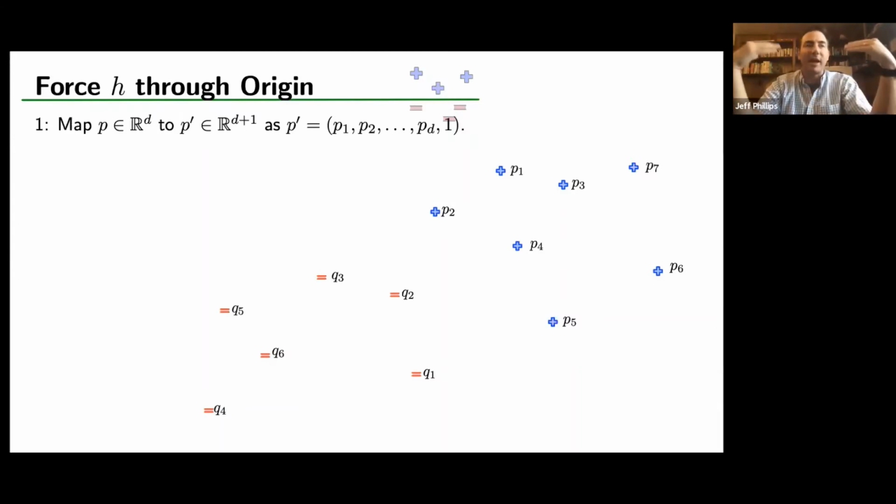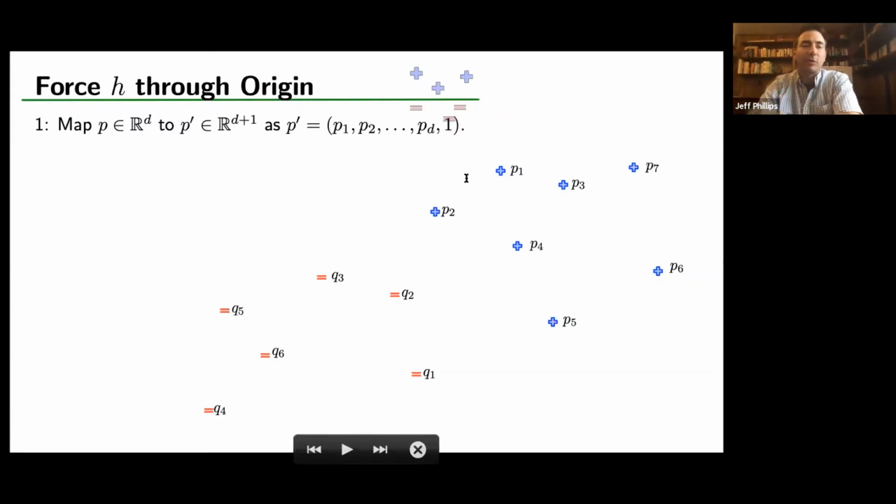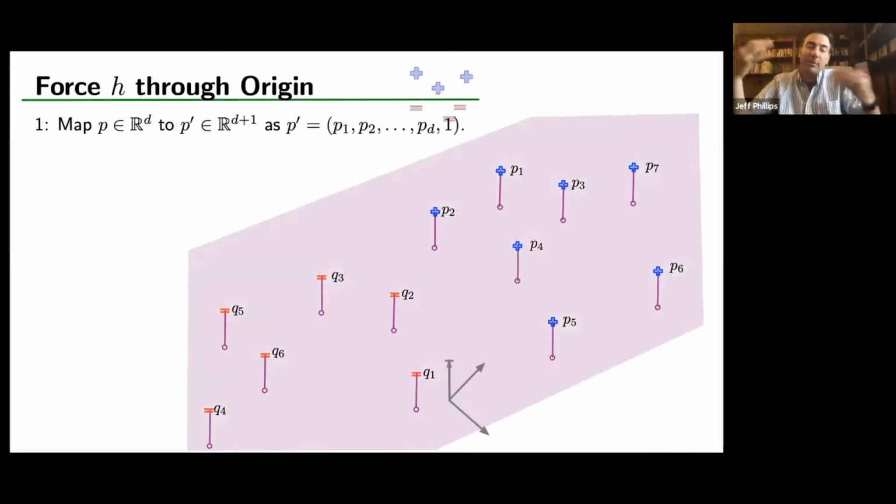But it turns out that's like shrinking it so that the norm is at most 1 of all the data points. I can do another transformation here. And what I do is I basically, in the d plus 1th coordinate of every point, I add a 1 to all of them. And so a geometric view of this is I've added an extra coordinate up in the plane, or maybe coming out of your screen, and I've lifted all the points up in this 1 dimension. Now the origin is at the base of those gray arrows. That one is not in this plane.